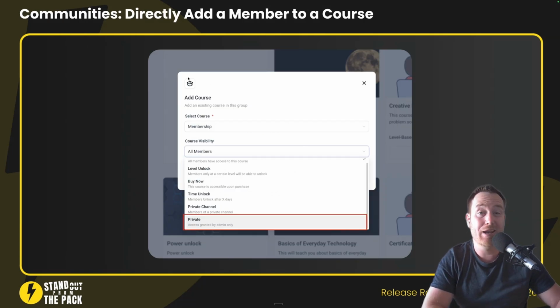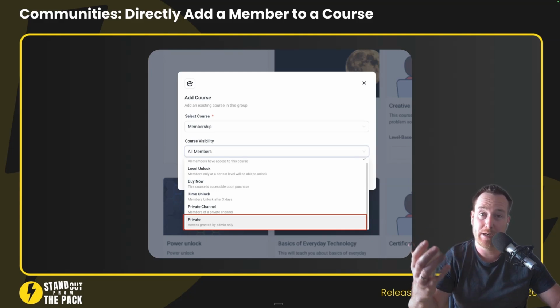Communities got a little bit of an update as well. Communities, if you didn't know, allows you to create your own very much private communities, kind of like Facebook groups, but for your own business, for your own customers. Let's say you're running a gym and you want to stay in touch with your members outside of the gym space. You might want to create an online community to continue fostering that engagement. It goes a long way in retention, and it's a great way to add an additional layer to your business where you can interact with your customers.